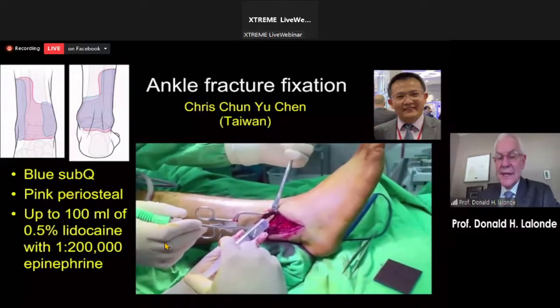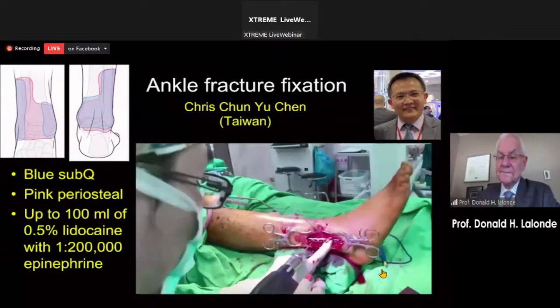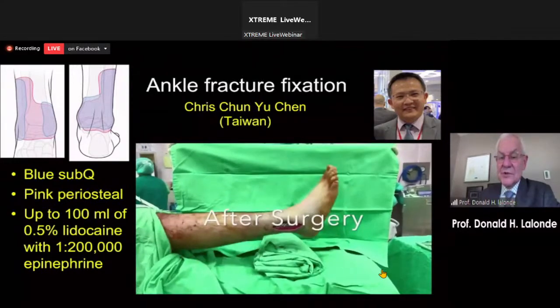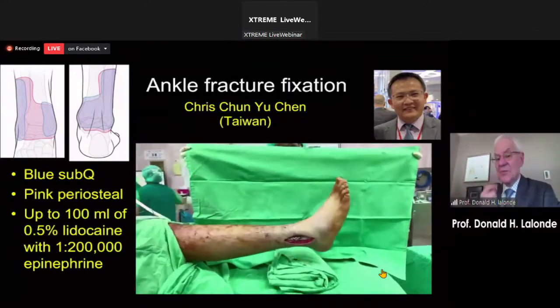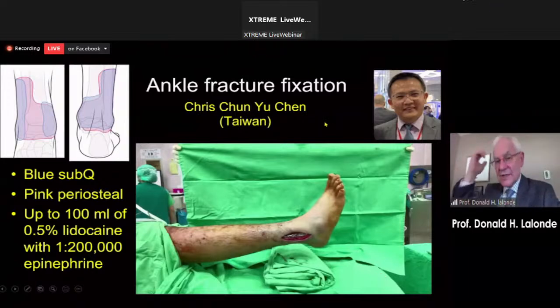Now he's injecting into the space between the ankle, between the tibia and the fibula. And here's the patient at the end of the surgery. And if you have somebody who has morbid obesity or bad lungs or has other problems with medicine, then it's a much safer way to do the surgery. Dr. Chen did a prospective randomized trial of distal radius fracture plates with general anesthesia versus WALANT and showed many advantages for WALANT for distal radius fracture.